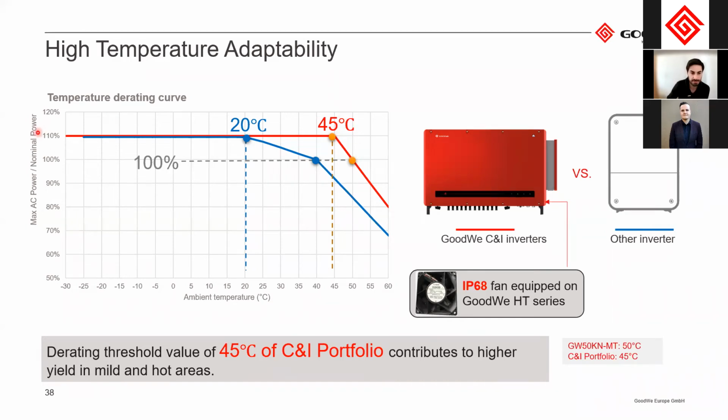But also because of this 10% additional power, at 50 degrees Celsius all of our CNI inverters can operate at 100% of nominal power. And this is not the internal temperature, but the ambient temperature of the inverter. So in most cases, if you do not install them in direct sunlight or in a closed environment, it should not reach over 50 degrees, I hope. And then it should be possible to operate them at full capacity all the time.